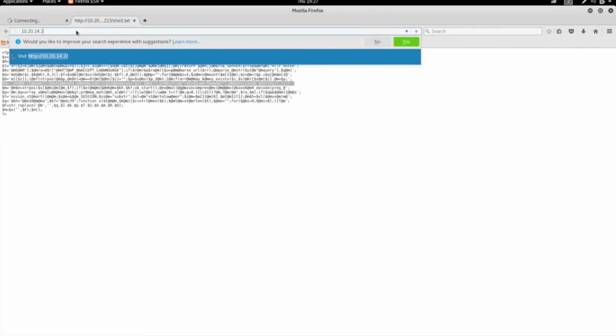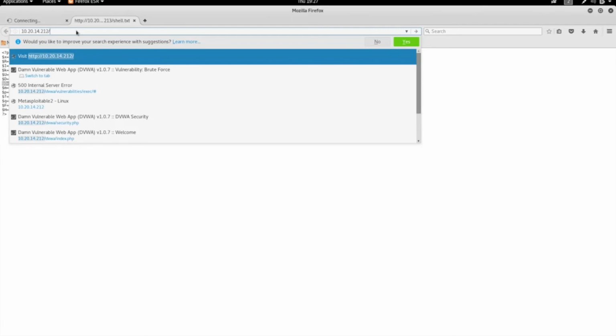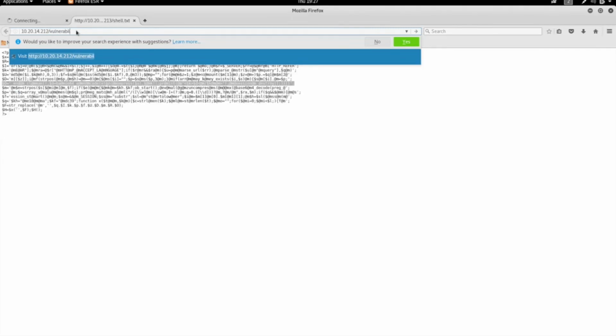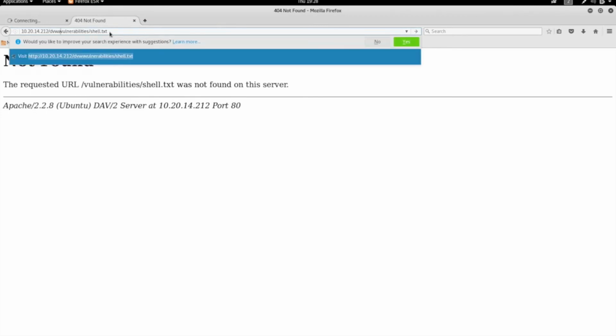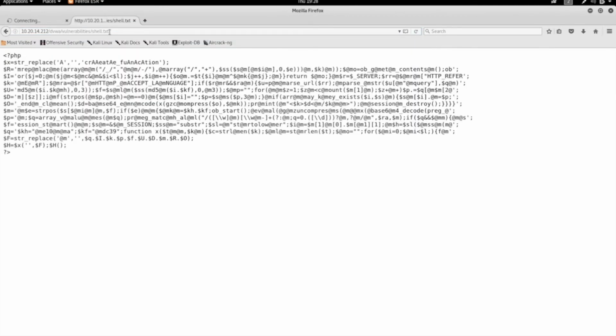It's 10.20.14.212, which is where our DVWA is, and then we're going to go to vulnerabilities, and our file is called shell.txt. But I didn't put the dvwa before it. And as you can see, we can access the file now, uploaded inside DVWA vulnerabilities. We can see our shell.txt.